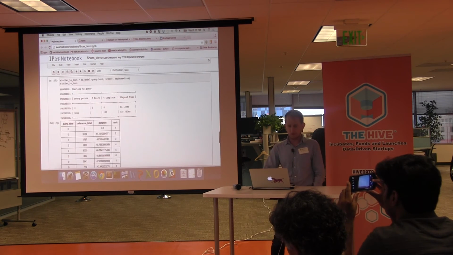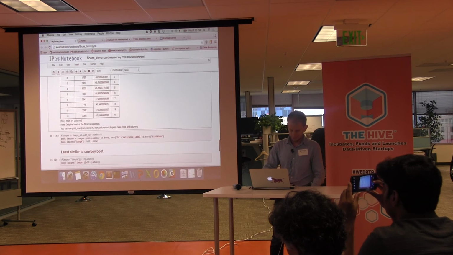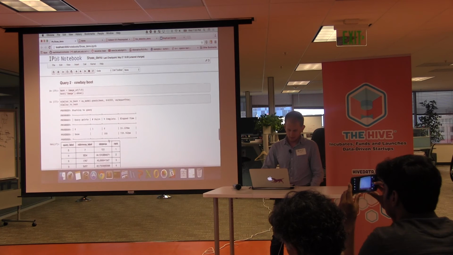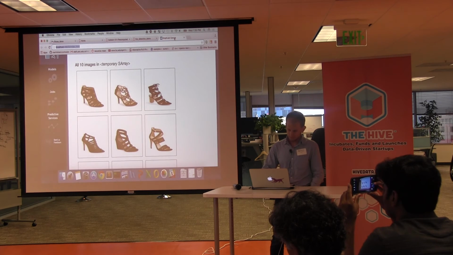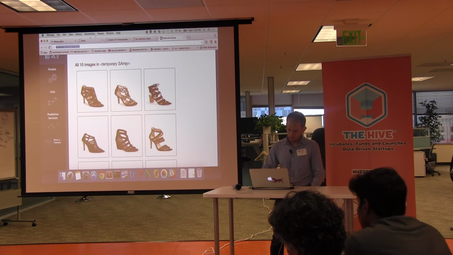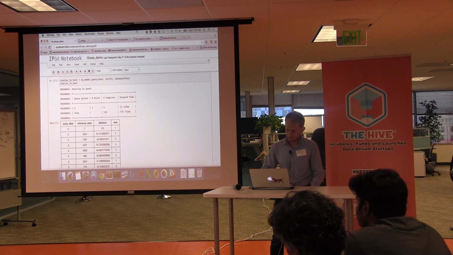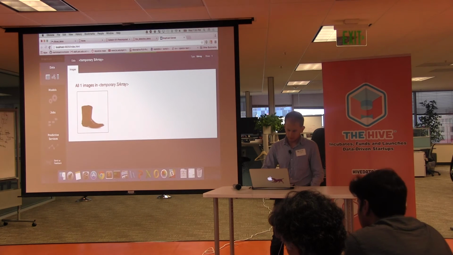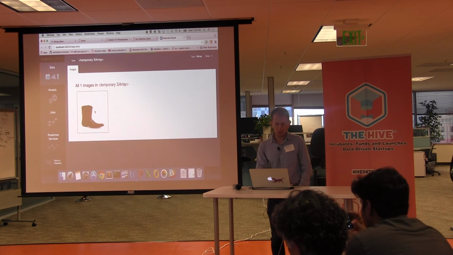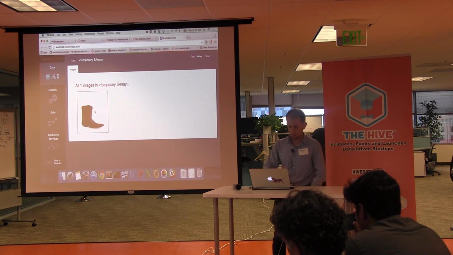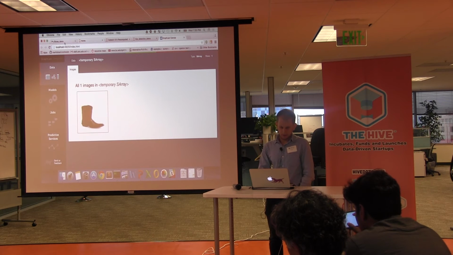This time I'm going to pull out a cowboy boot. And let's look at that cowboy boot. Did I do the show? There we go. It's kind of a reddish cowboy boot. Okay.